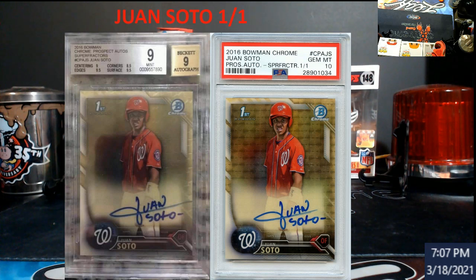Did PSA do the right thing? They did. How did they not catch it? Well, you aren't really going to know from the auto if somebody is really good at cleaning cards — erasing part of the auto. In that same time frame, there was a big scandal still under investigation where people were using some kind of microscope-type deal and trimming cards down, using like a mini samurai exacto knife blade type deal. This is just one of the things that were out there. Yes, there was a 101 at one time, but from what I understand, PSA bought it and took it out of circulation.